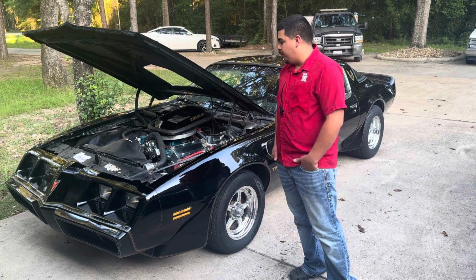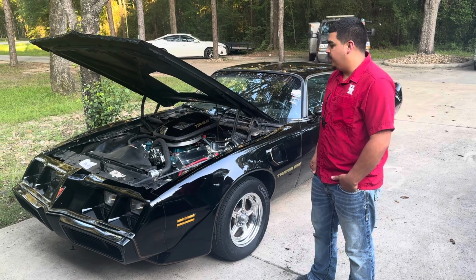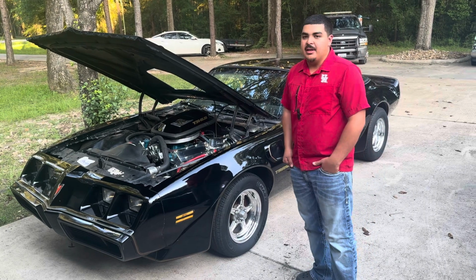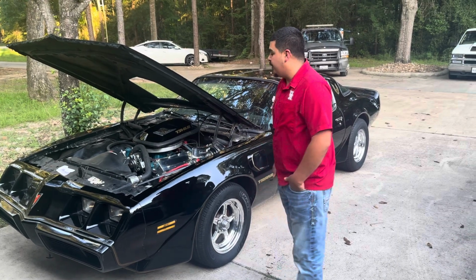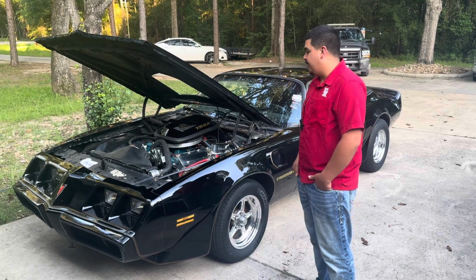For the rods, we went with Eagle rods. They're a standard forged rod combo. Nothing crazy, but they'll definitely hold up to at least 600 horsepower, a little more. And those Eagle rods have ARP 2000 rod bolts in them. For the heads, we went with ProComp's 455 aluminum heads.